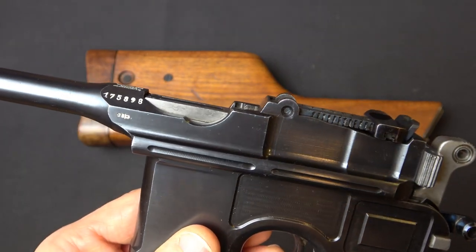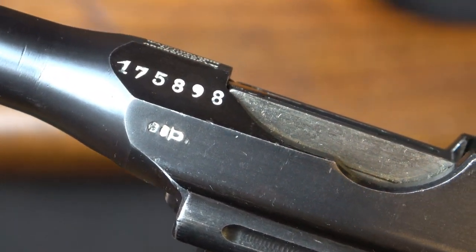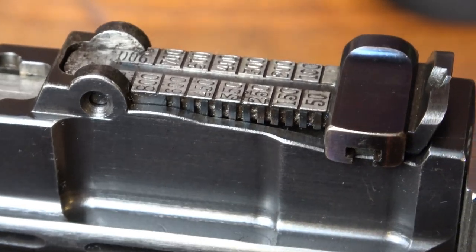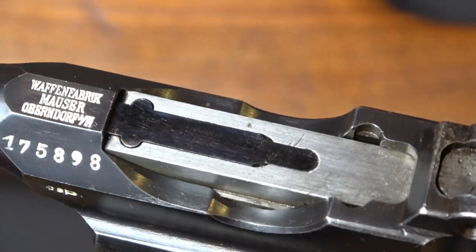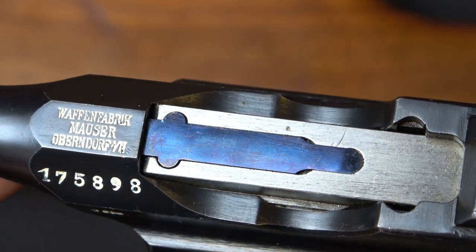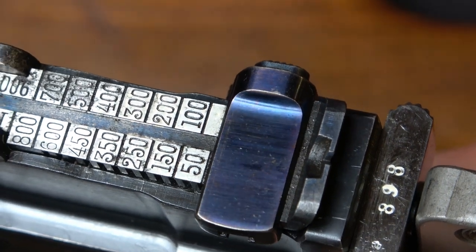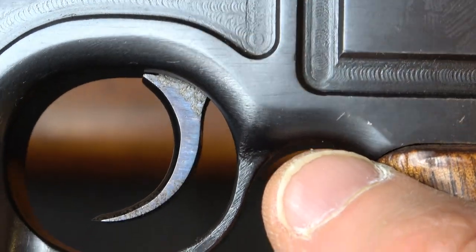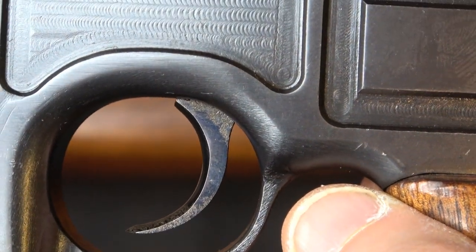Let me focus up close so you can see some of the finer details. You can look at the proofing marks — the proof marks here were always applied before the gun was finished, so you don't see any raised edges around them. You should be able to look at the sight bar, which for most of Mauser's early pistols was graduated from 50 to 1000. You can look at the extractor — see how it was polished with some polishing marks perpendicular to the long axis. You can see the fire blue as applied to the rear sight. Look and make sure that the trigger hasn't been repolished or touched up. These are fire blue triggers, and you should be just barely able to see some of the polishing marks.